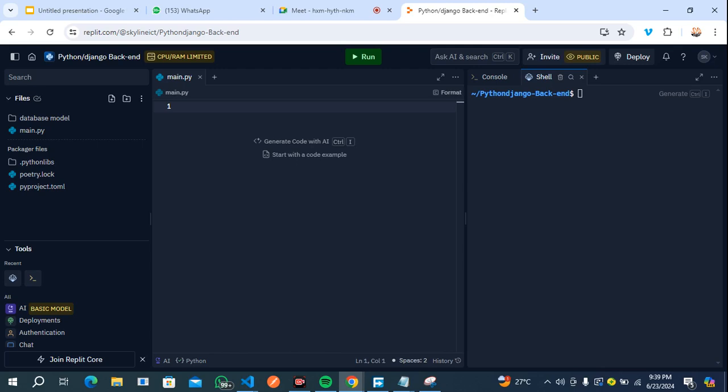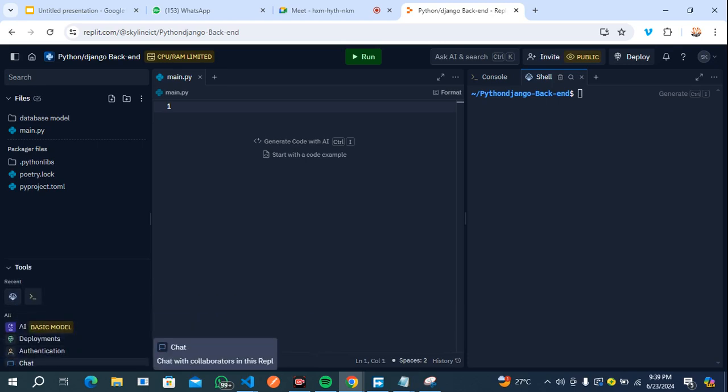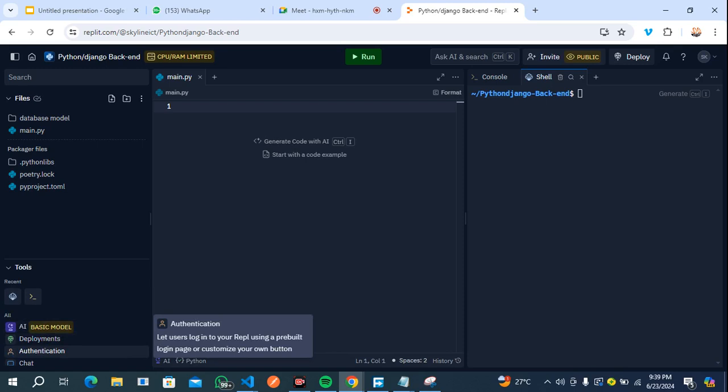I think we also have settings. Let's check the tools. Trying to see where we have that setting.